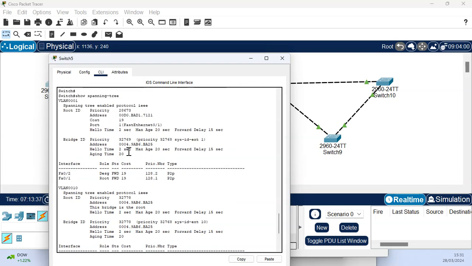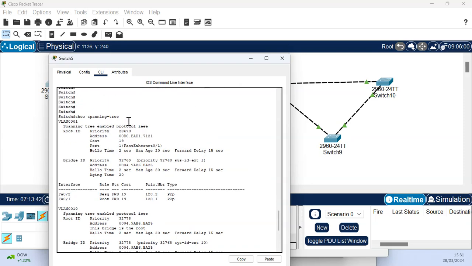But when you look around here, this is a 28. Let me see for VLAN. Okay, when you look at this for VLAN 1, the bridge ID priority is 32. For VLAN 1, 32, then this.